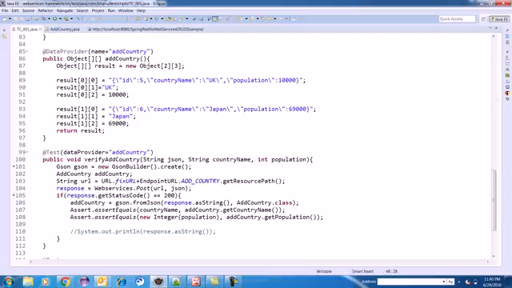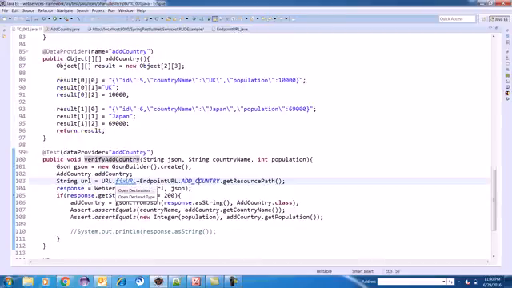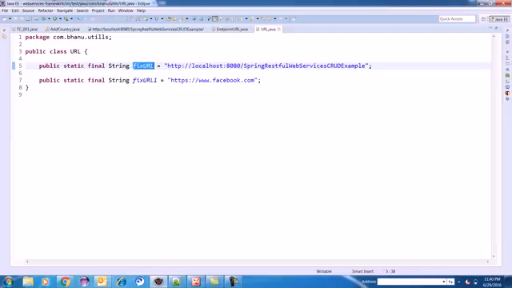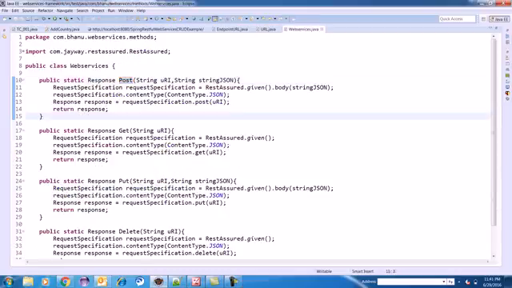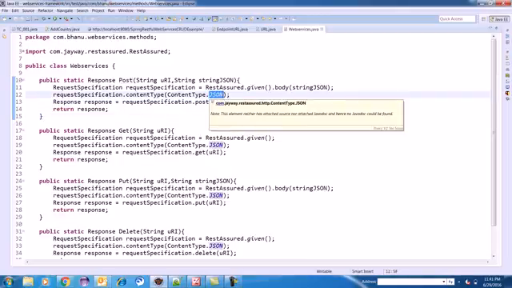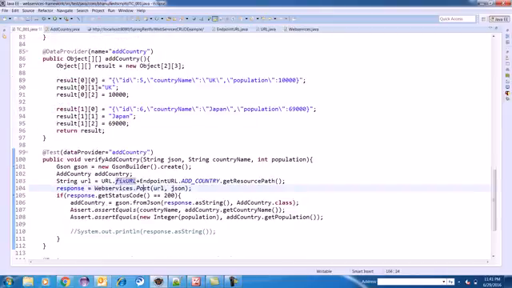So this is how your post call works. I hope you guys are clear with the post call. This endpoint URL I have already explained, like I have made the endpoint URL and the fixed URL, which you guys already know. The fixed URL is nothing but the application's URL. So now you are familiar with post also. This method, web services dot post, if you go inside, you have something called a string JSON, the payload which you are going to post to the server, and you have the URI. Both will go to the server and the server will give us the response. Now we are done with the post also.